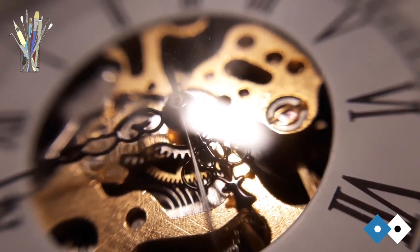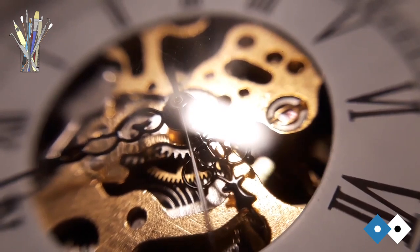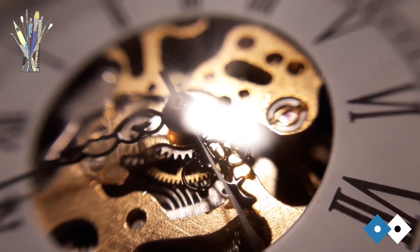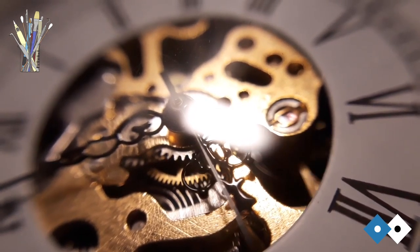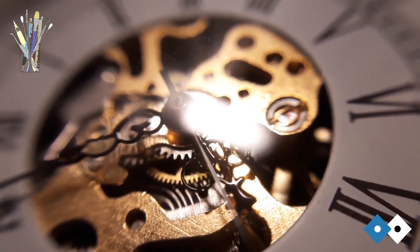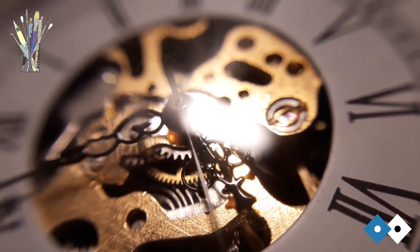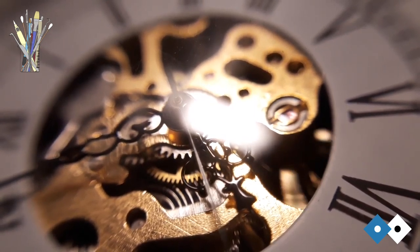So I think those things are hugely valuable, definitely, and that kind of ties into when we were talking about replicas and digitization way back in the day, because we were talking about when something should be a replica or when something might be better off being digitized, because the mechanic that, say, plays the tune is too fragile or too difficult to keep working, that sort of thing. I do always love a thing that's really working. I just do.